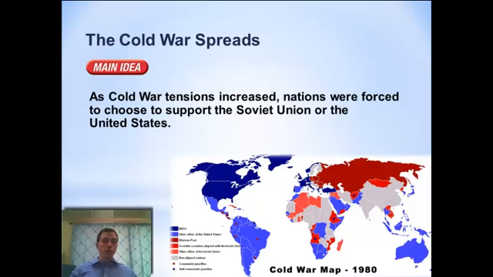Okay, how did the Cold War spread? Take a look at that map at the bottom. We can see that it wasn't just the United States and the Soviet Union. This really affected all parts of the world. And we'll see how by 1980, all those countries that have either red or blue shading or those dots on were countries that were in some way involved with this. Even some that aren't shaded there were definitely involved. So for instance, like China, it's hard to convince me that they had nothing to do with any of this. So anyway, we'll take a closer look now at how this spread throughout the world.